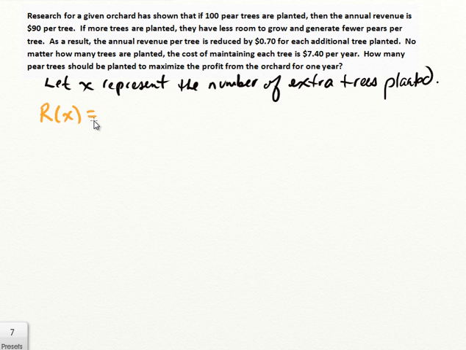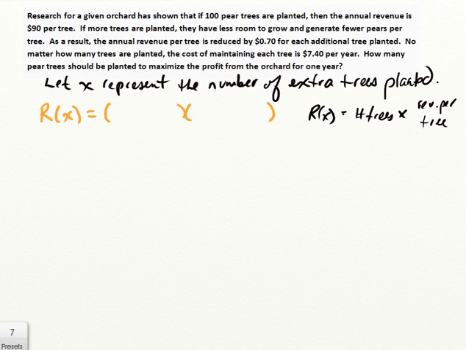All right, when you're writing the revenue equation, first thing I want you to do is write the way things currently are. And we know that to generate revenue, I just need to know how many trees are planted. So the number of trees, and we can just give ourselves a little reminder here on the side. Revenue is number of trees times the amount generated, or the revenue from each tree. Okay, so I'll just say the revenue per tree.